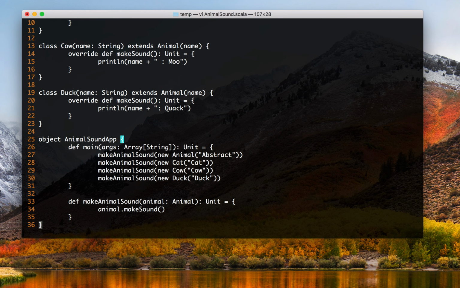So here the instance is a Dog, the type is Dog. When the make animal sound method is called, it goes to line number 33, which takes an Animal type. So it's a super type, so that's acceptable. Dog type comes here, and then it goes to animal.makeSound. That call will call the make sound of the Dog because the type is Dog. So that basically summarizes or explains polymorphism and dynamic binding.